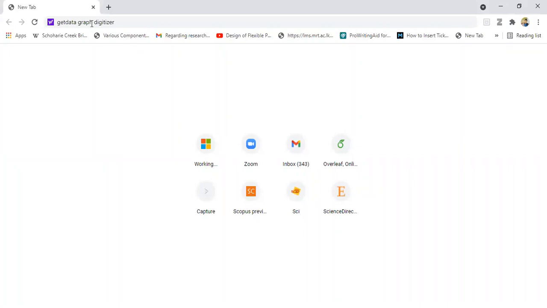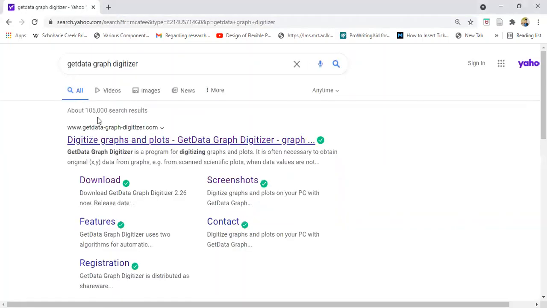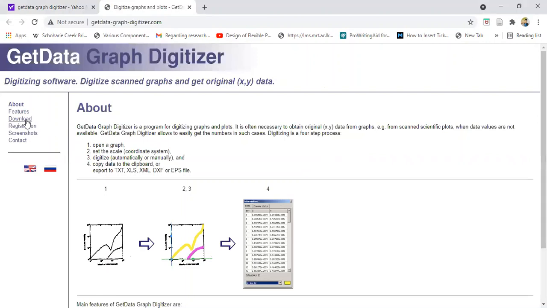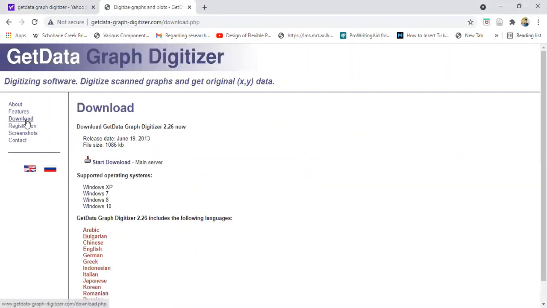If you just Google "get data graph digitizer" and press enter, you will be directed to this kind of page, and you just need to get in there and click download. Once you press this, it will get downloaded.